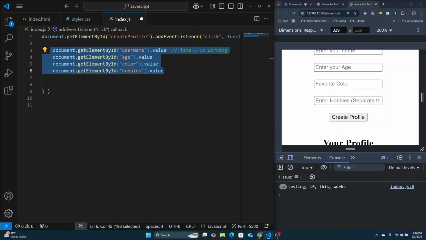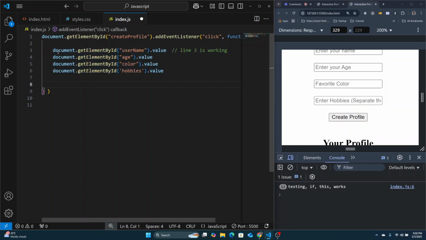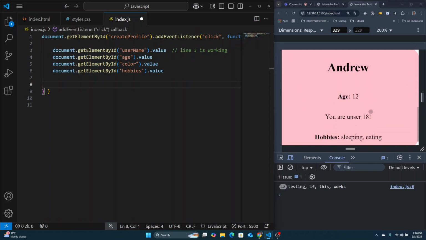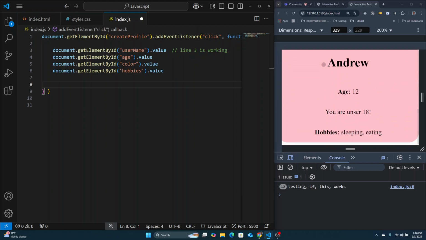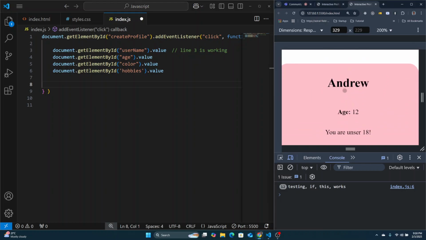But we want to display this input here on this card, the pink card. We want to display them here. So how will we display them?